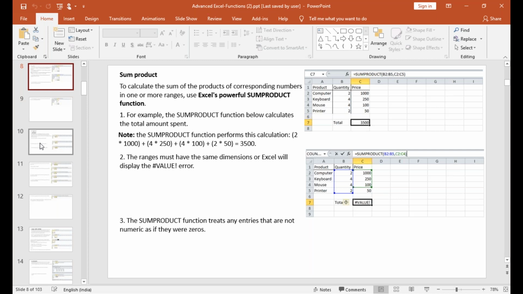Here I have given the calculation separately, 2 into 1000, 4 into 250, 4 into 100, for your understanding. See what happens, when will you get an error? When you have column A with 5 rows and column B with 4, then it will not work, because both columns must have the same number of rows. Not the row numbers 1, 2, 3, I mean the number of rows must be the same. Do that, everyone.